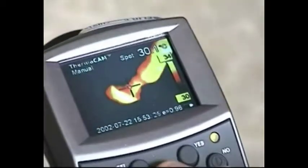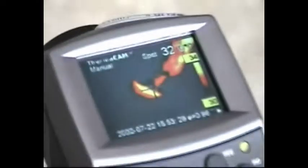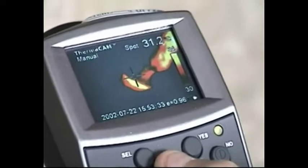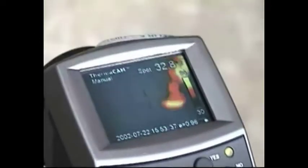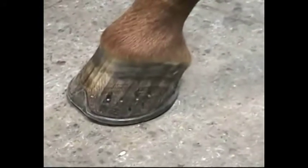Now I'm going to raise the temperature up a little bit and see if we can isolate this. But on the other horse we looked at, we had a coronary band that was a straight line all the way around. In this case, we've got a coronary band that's bleeding down at the heel. The heat is going down into the heel. Now, if you look back at the foot and take a real good look at that foot, you'll see that the shoe is put on outside of the heel and to the rearward of the heel. And that's the correct solution to this problem.